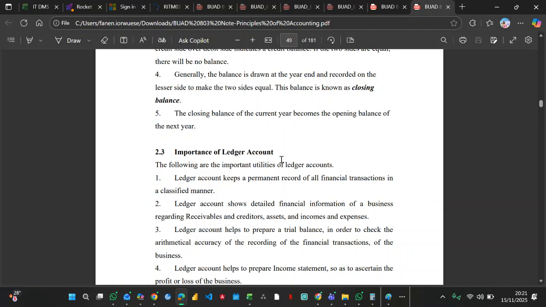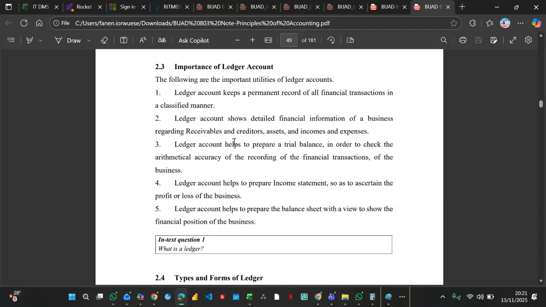So if you look at it, your cash account is going to go into that place. Your sales, your rent, your wages, your creditors, and assets like equipment, vehicles, furniture, all those things will also be in your ledger book. So these are going to show in a very detailed way.